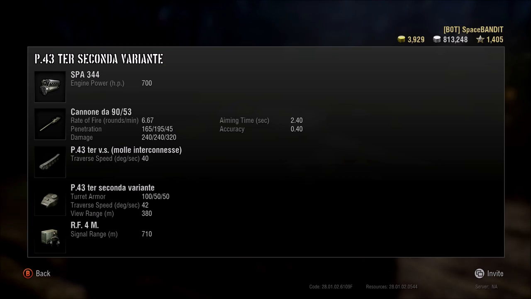Accuracy at 0.4, which is again not the greatest. Anything below 0.38 I would consider okay. 0.4 is kind of... Threat armor, nothing to really speak about. This tank has no armor, so don't focus on that. Although it has funny angles, and sometimes shots do bounce off of it quite interestingly. View range is 380 meters, which is not bad.